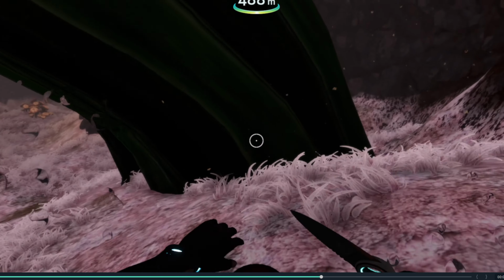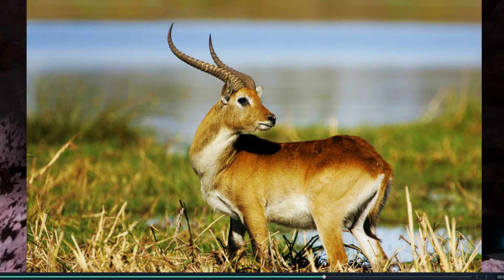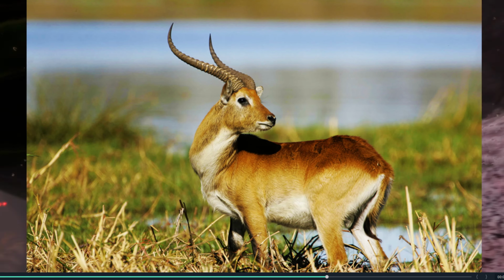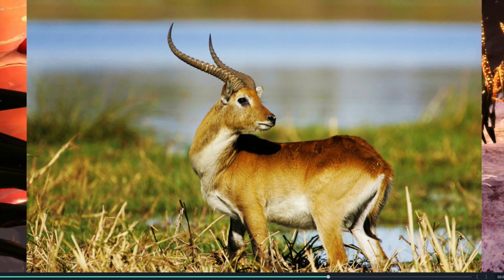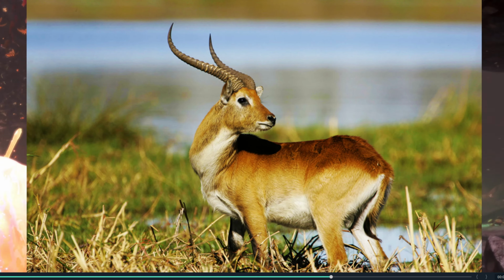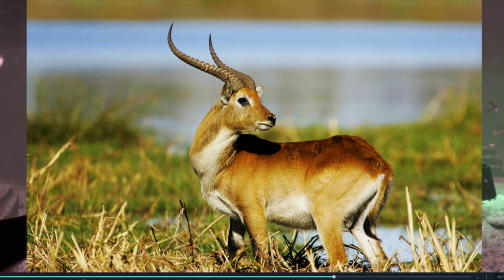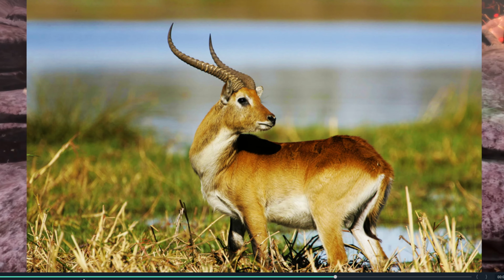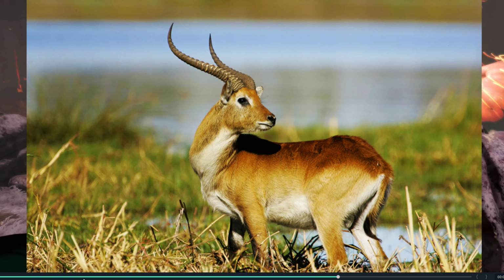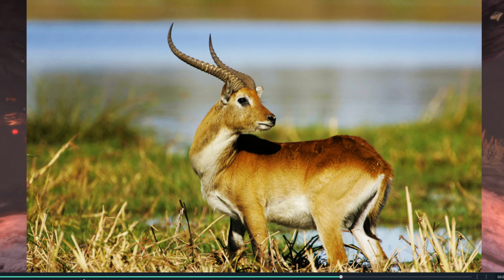Next up is a unique animal. This is the endangered Nile Lechwe. It's a type of antelope which lives in water, which is very surprising. You wouldn't expect that from an antelope. There are quite a lot of antelopes in the game, and antelopes are quite useful. People quite like the antelopes in the game, like sable antelope, springbok, Thompson's gazelle. They're all quite useful.